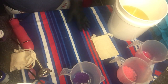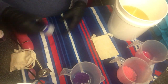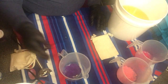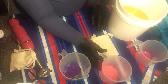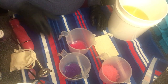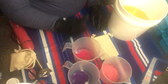What we're going to be doing is coming back. I'm using Crafter's Choice Sparkling Plum. I did a review on it a while back. I don't know where my list is, but that is what we're going to do, making soap next. I'm going to stop the video. We're going to make something brand new because I hate dragging on. This one has a purple vibrance. Now, this one is by Nurture Soap, Nurture Soap's Love Poem Mica. Poem. I think my lips just don't move right due to braces for that. And this one's our new one, our brand new baby, Flirt by Mad. But I'll be adding, I believe, a little bit of Grape Ape into this one, because I wanted a little more fun, not so strong and angry looking.